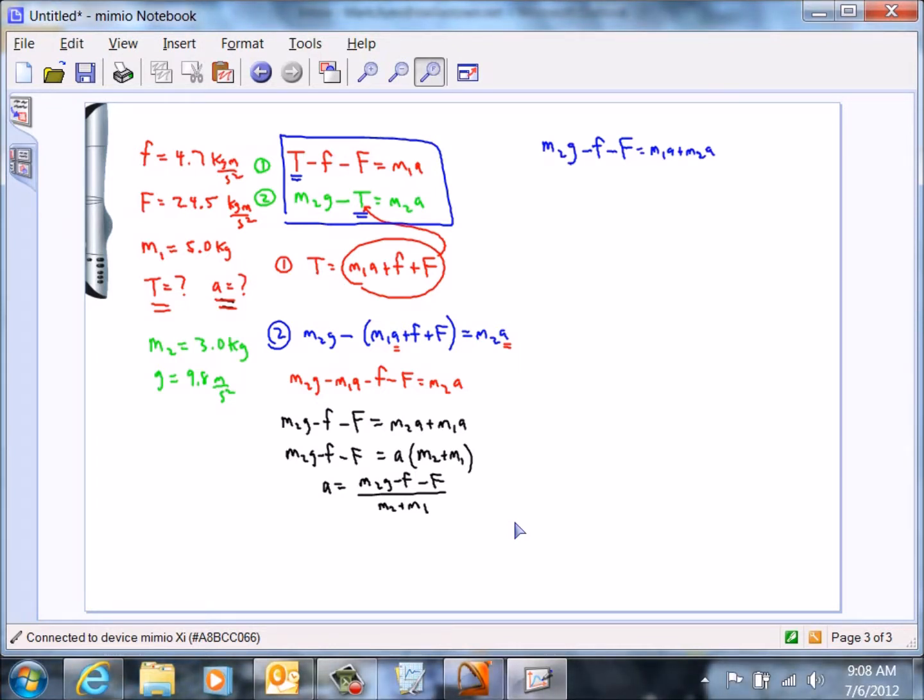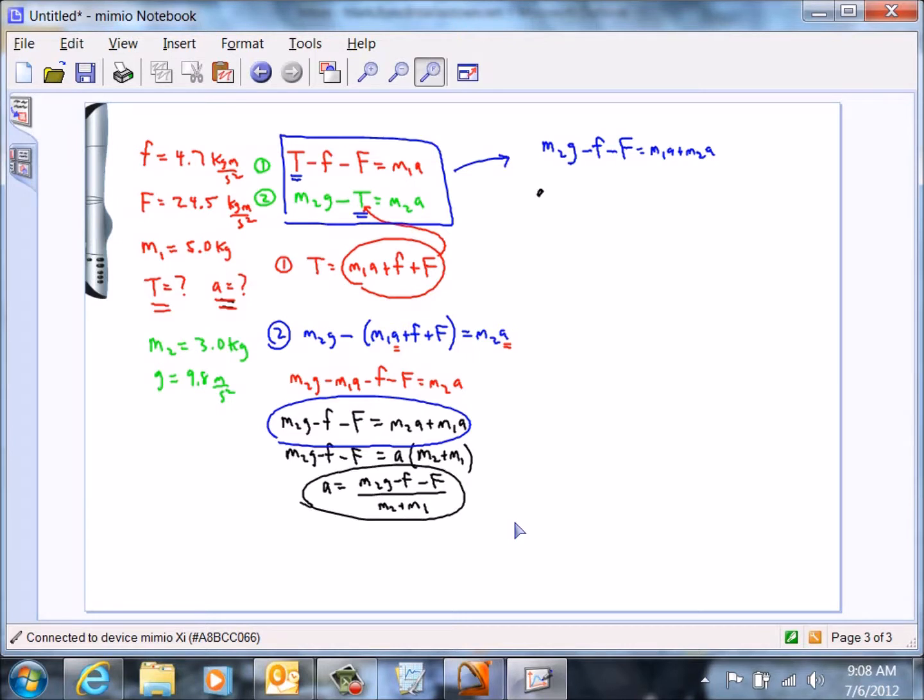And that took us in one step. In one quick step, it took us the whole way down to here from doing it the other way. So it's a little bit quicker to arrive at the answer. Either way is fine, though. And either way will eventually get you to the point where A is equal to all this stuff.